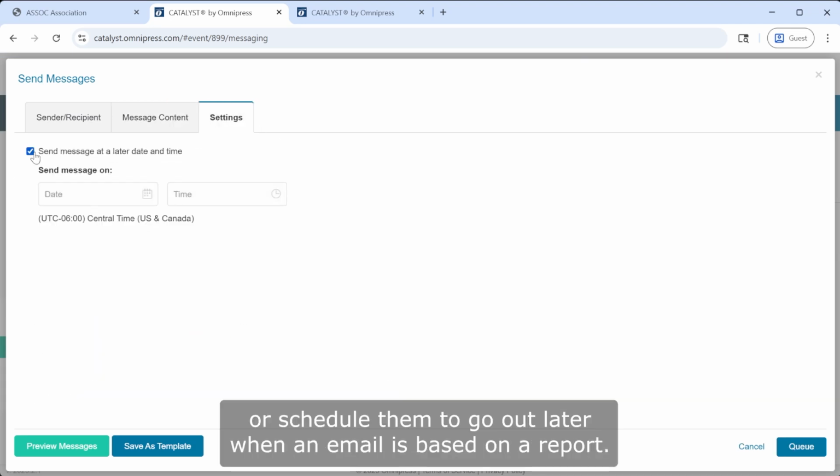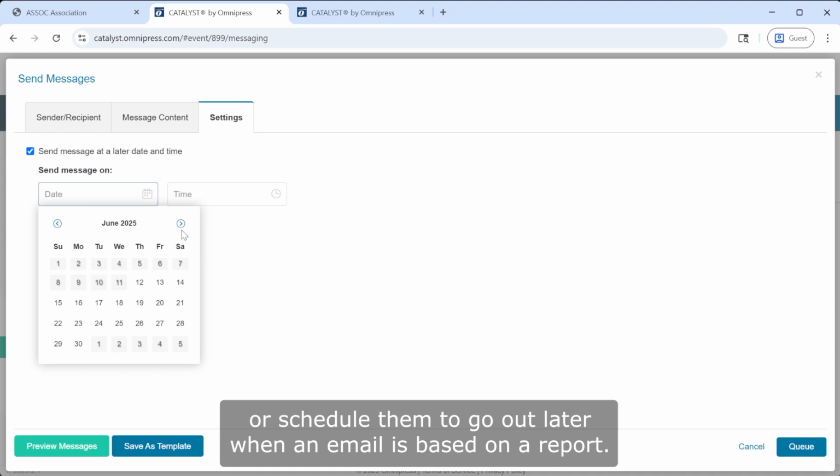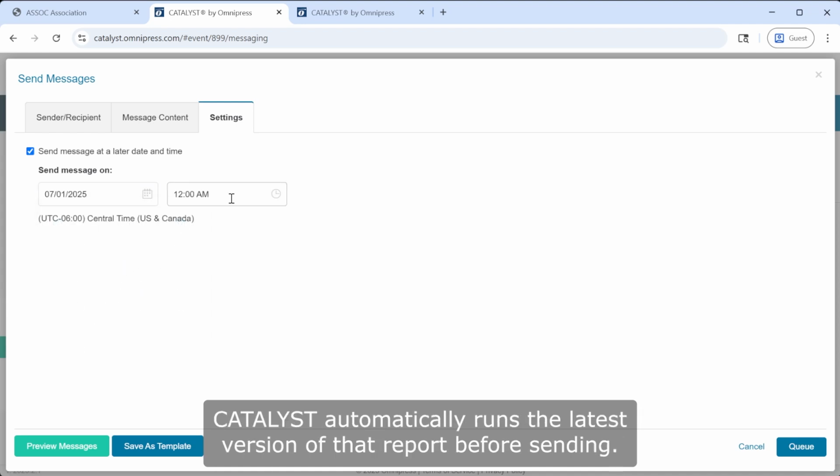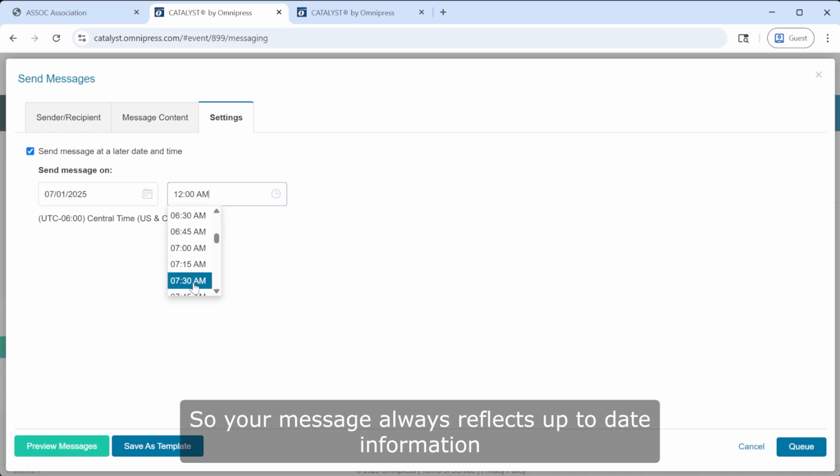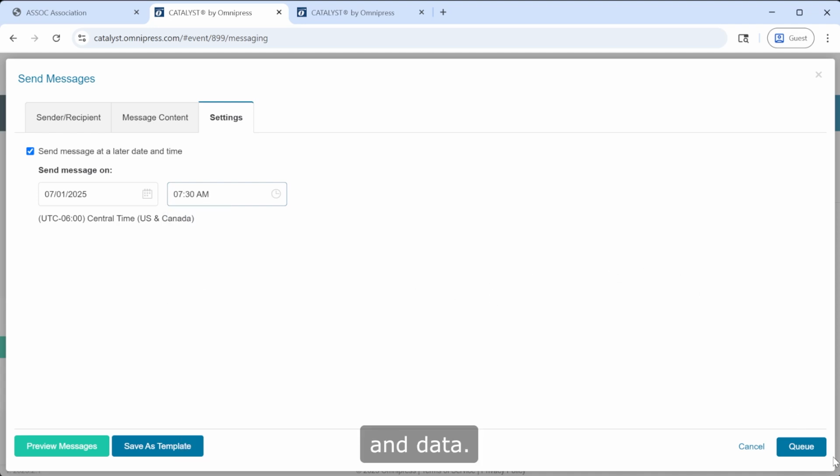Send messages right away or schedule them to go out later. When an email is based on a report, Catalyst automatically runs the latest version of that report before sending. So your message always reflects up-to-date information and data.